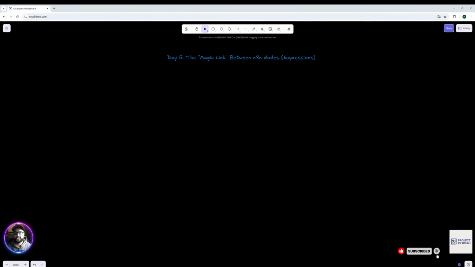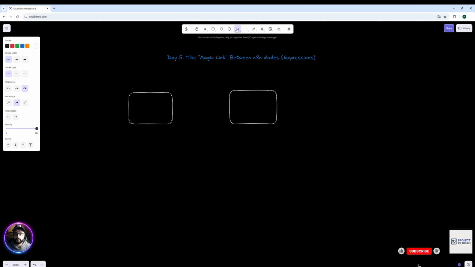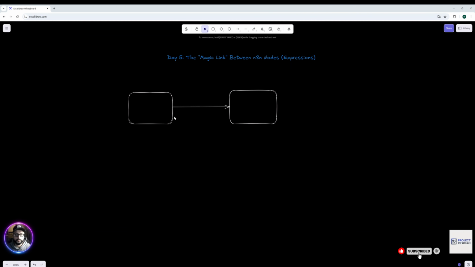Okay, so let's draw what we want to build. I'm going to start with two boxes, our two nodes, connected by an arrow. All right, so what is this? This is our basic workflow. We know data flows from node 1 to node 2. Now I'm going to draw what's inside node 1 after it runs.